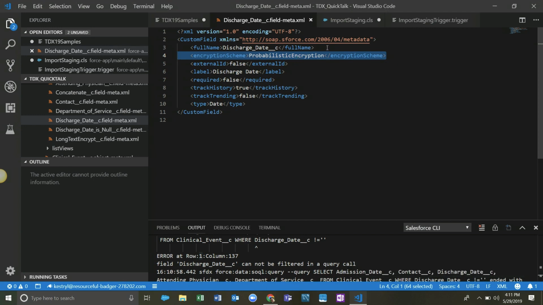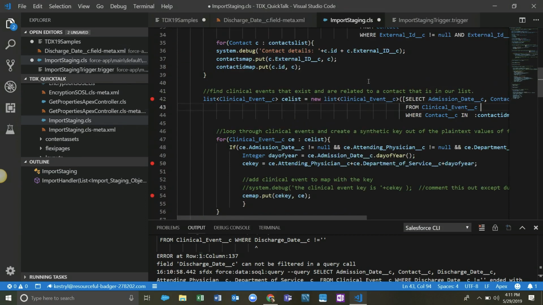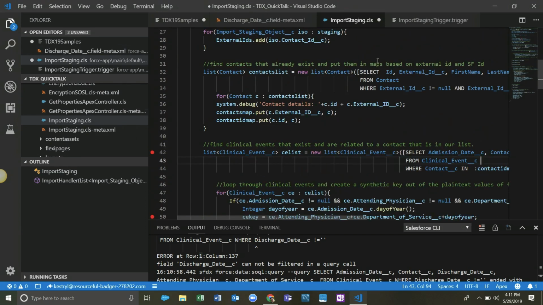What we did is we generated a synthetic key, because once you query that data, you can return your probabilistically encrypted fields as part of your select statement. So you can get that into a map and use that to build a synthetic key off of those values that you can then use for matching within the class. So let's look at the code itself. I'm not going to go through the whole thing. This is a simplified version because client property.